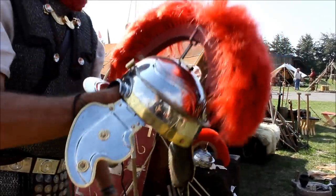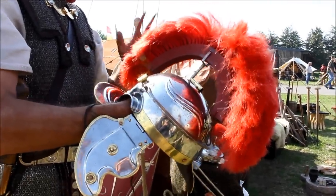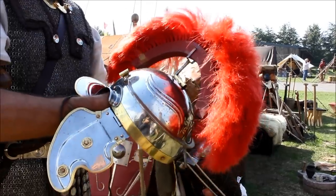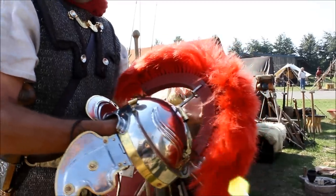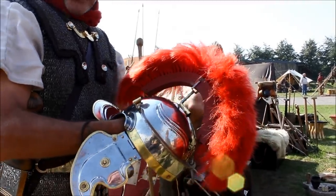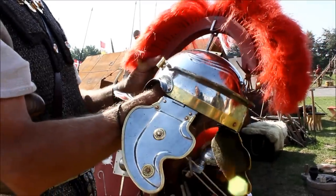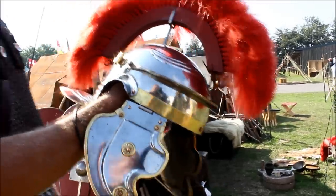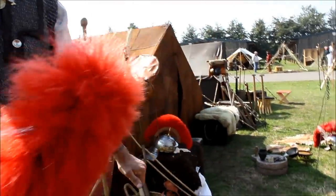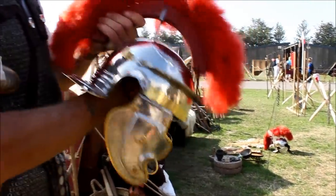The crest wouldn't be worn in battle, not by a normal soldier. It would only be worn on parade. Parades being the emperor's birthday, the birthday of the legion, or any other high-status day that the commander of the legion would decide we're having a parade. You can't fight in them, they're impractical. They wobble around. Did other armies have parade equipment that they would bring up? Possibly. The main reason you wouldn't fight in it is someone could grab hold of that and pull it off. That's it, you're going down.